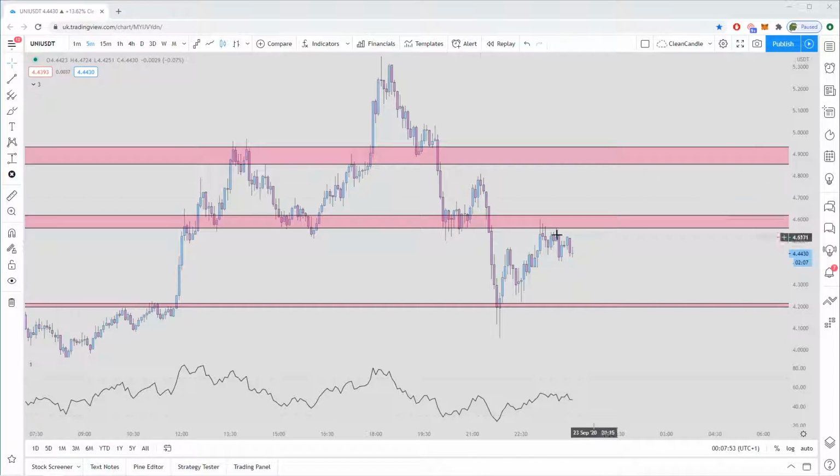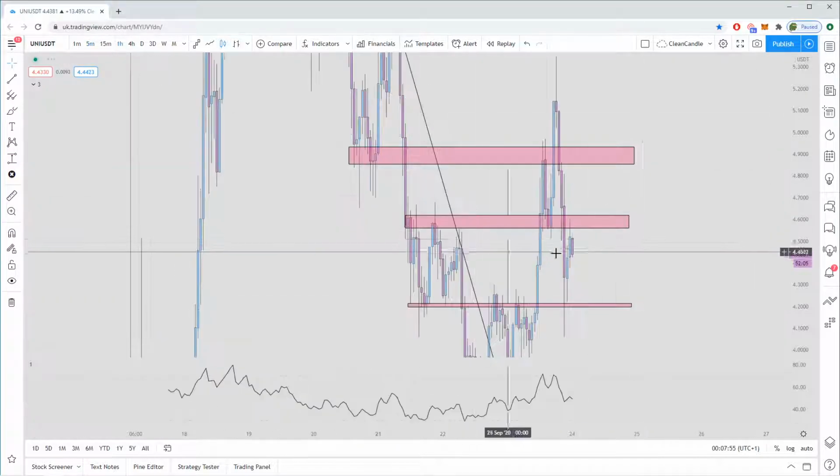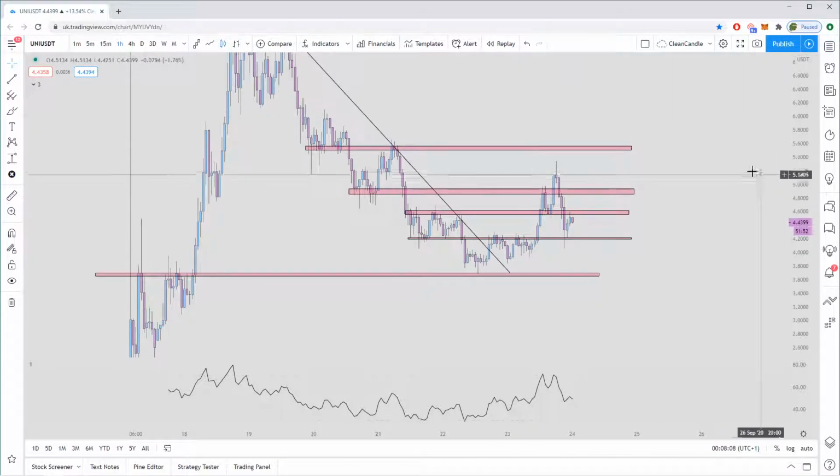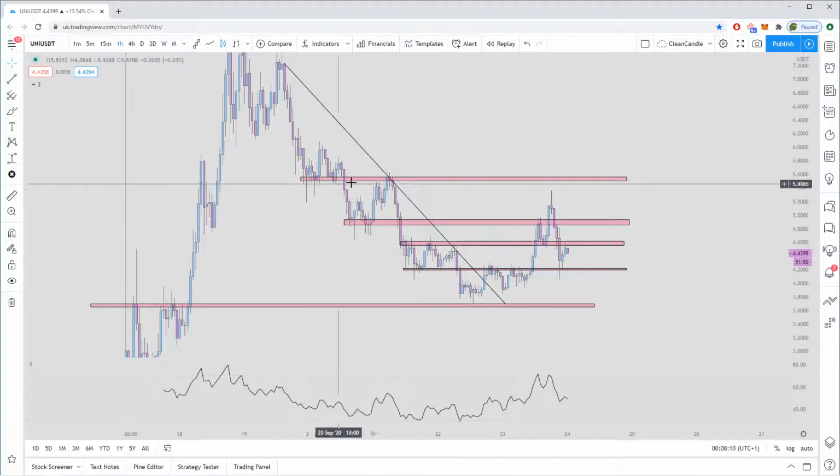Okay, so first of all, these are the levels that I've got mapped for UNI, and it's very important that you have levels like this whenever you're trading lower time frame. It's still really important that you have some sort of basis that you're trading between. As we can see, these levels from UNI are clean, very well responded to, and give us some basis to be able to try and trade around these levels.